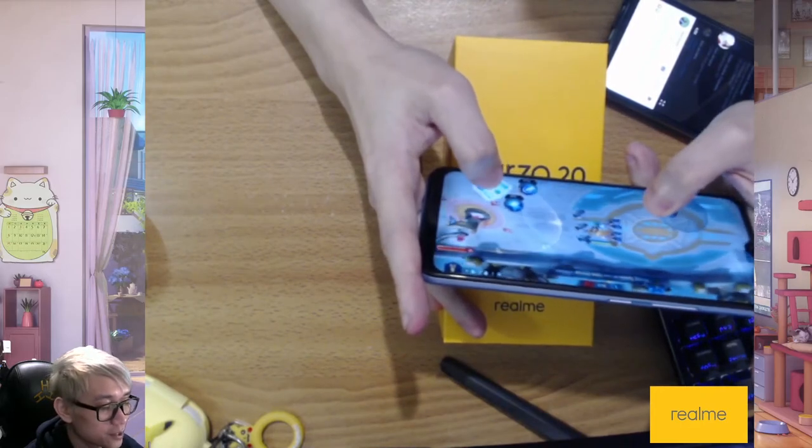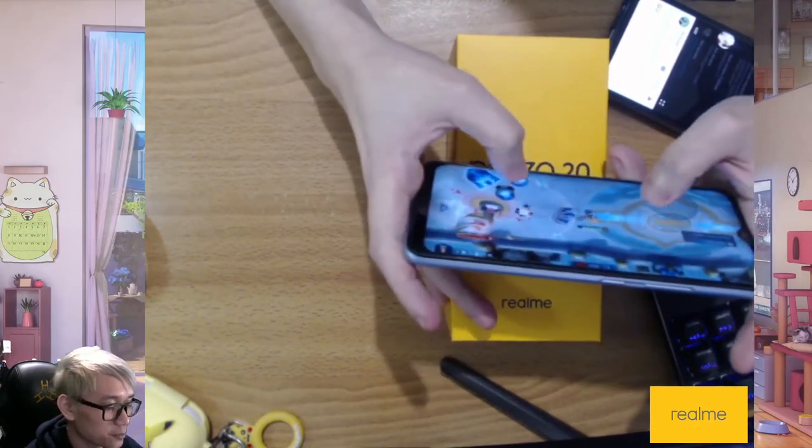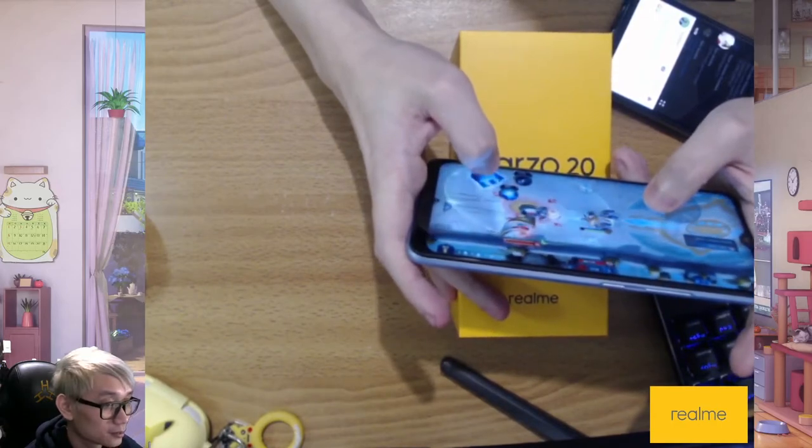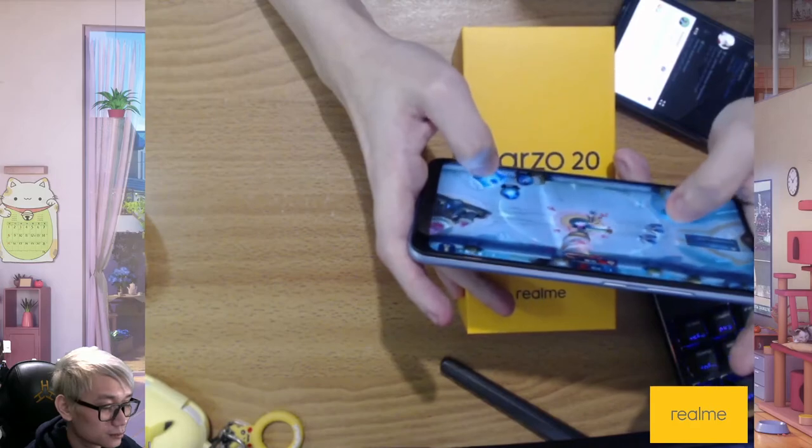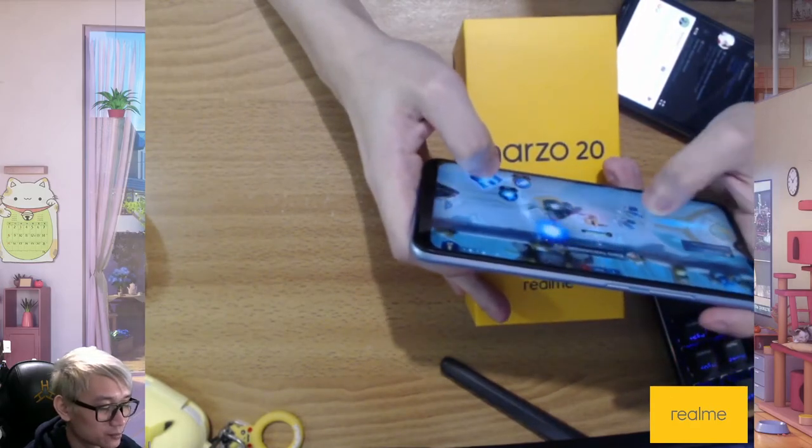Gusto ko mag 60 FPS mode. Pwede na ba ako mag 60 FPS mode? Awesome volume. Love it.